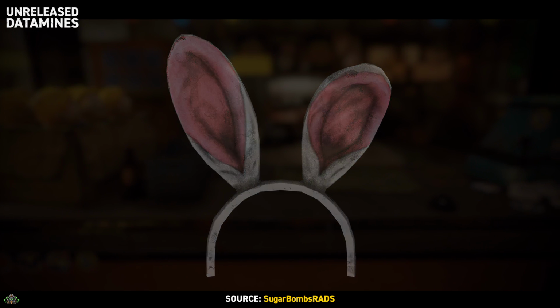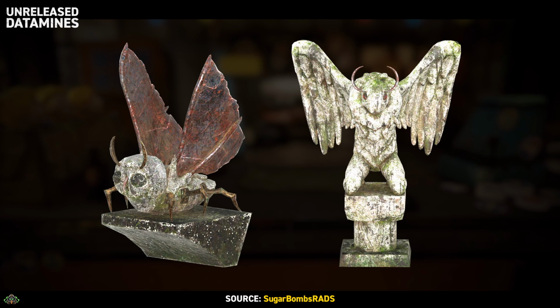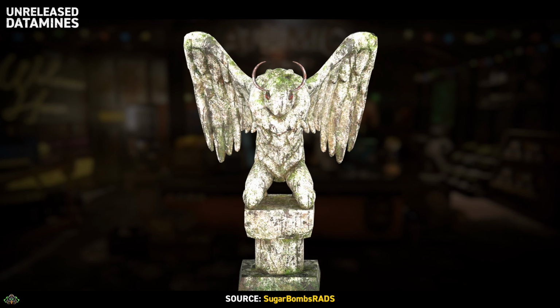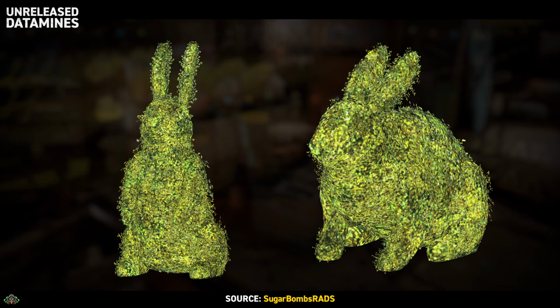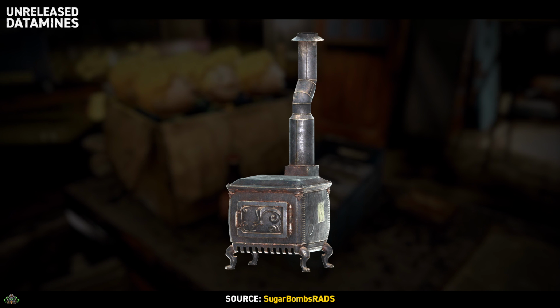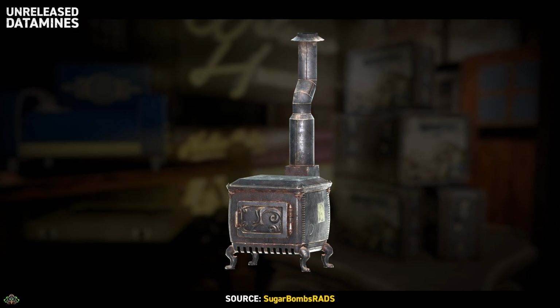Further back are this pair of Mothman themed camp objects. The first is called the Mothman Gargoyle, and the second is the Mothman statue. Another pair of unreleased items are these Topiary rabbits. And bringing up the camp objects for the first section, we have the Iron Stove. I really like the way this looked and would no doubt feature in some of the camp builds we post.